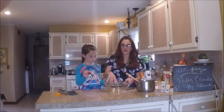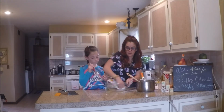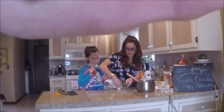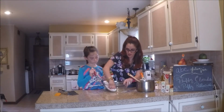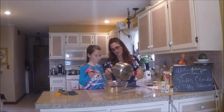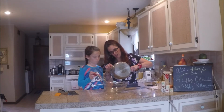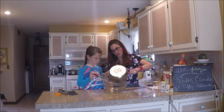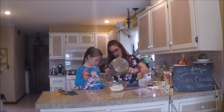You want to make sure everything is dry. You don't want to put any water into the pastry dough, because it'll just really start to break it apart and it won't be very good. All right, so we're going to add our dough here to our chilled bowl. It's kind of cold. It's been on the cold granite for the morning.